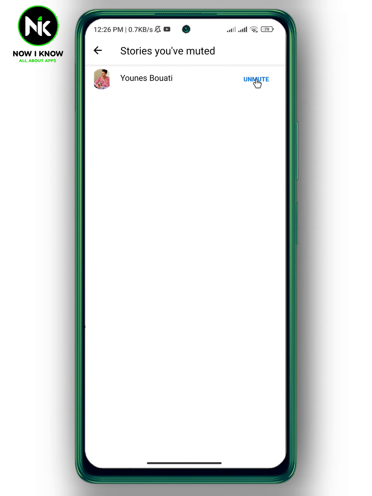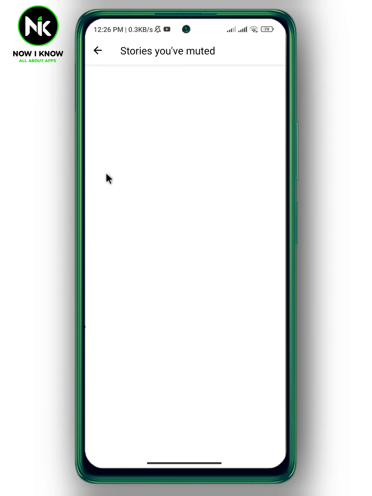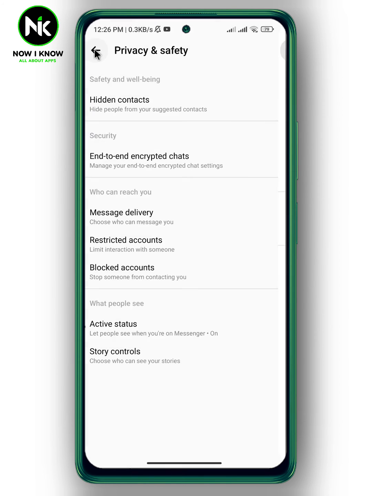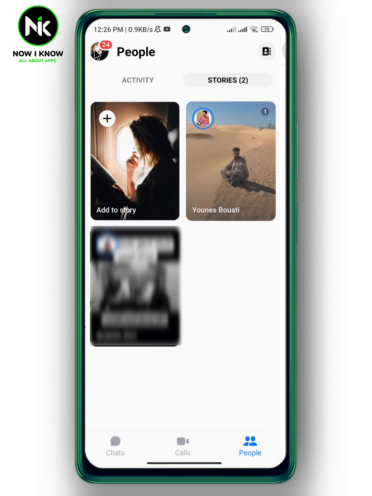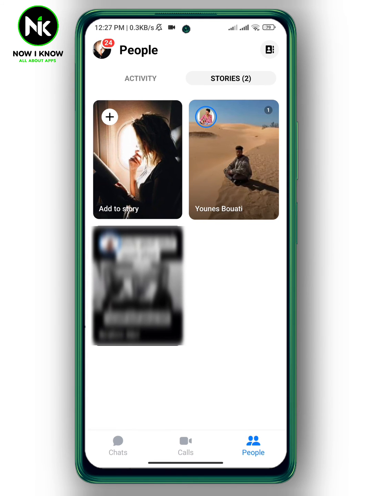And unmute that person. Now go back to the story section. And here it is. Once I've unmuted that person, his story is showing up. So simply, if you don't find any person's story, just make sure that you haven't muted that person.